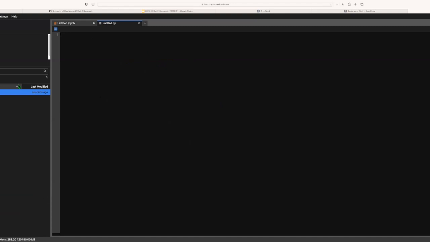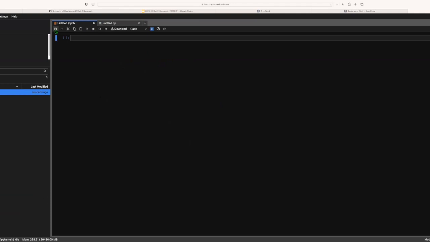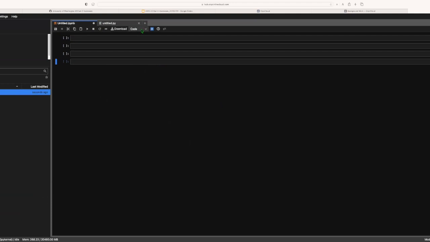When you're in a notebook, you've got these different actions up at the top. You can save the notebook. It does autosave, but if you wanted to save between autosaves, if you're getting ready to close it, for example, you do that. This will create new cells. This dropdown lets you select between the cell type, if it's code or if it's a markdown cell. And then you can do various things with the cells. You can copy them. You can right click and, let's see, maybe you can do paste, or I guess not. So there are some differences between what you're maybe used to doing in JupyterLab locally, but largely it is the exact same as far as the cell actions and whatnot.